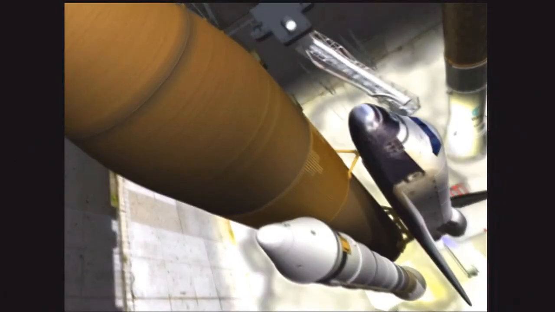Primary engine ignition on. Beginning liftoff countdown. 10, 9, 8, 7, 6, 5, 4, 3, 2, 1. Shuttle liftoff.